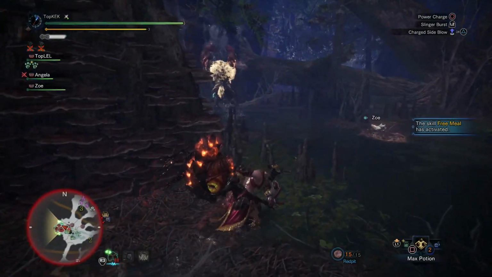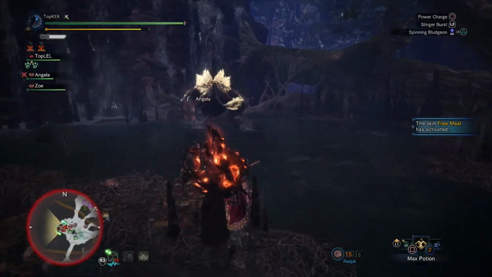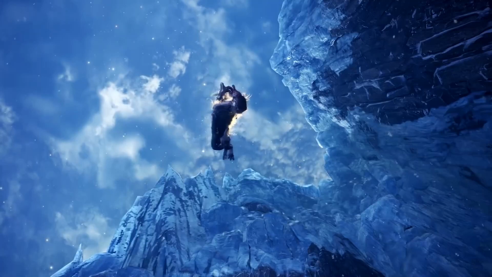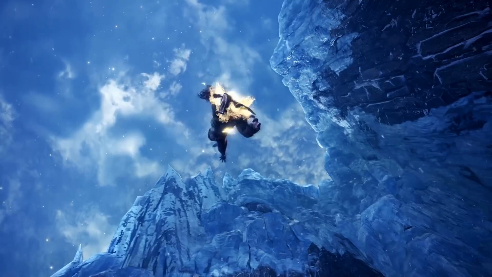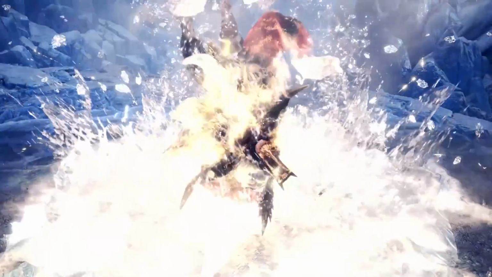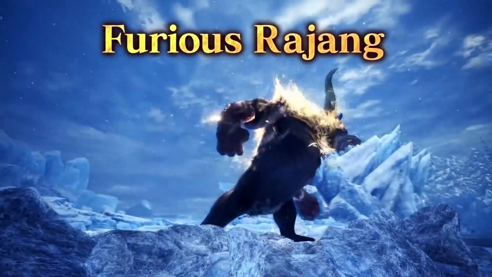Now, in terms of new attack moves, Capcom showed 2. The first one is the Superman dive attack that Furious Rajang does in Monster Hunter World Iceborne. This is similar to the Hulk smash attack, however, instead of doing 2 arms, it just does it with 1 arm, and it has far more reach when it comes to the explosive AoE for this particular attack.